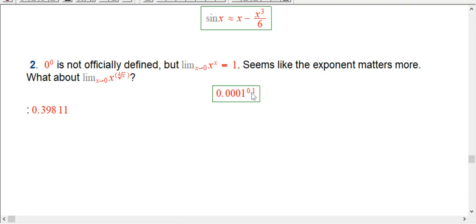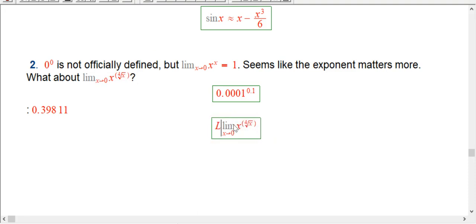I don't have a good guess based on that one example. I don't know if that's really going towards 0 or going towards 1. It's really hard to tell in this example. And that's the limitation of doing things in a tabular method in some cases. You might be misled.